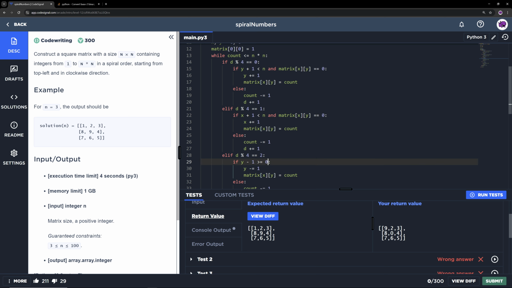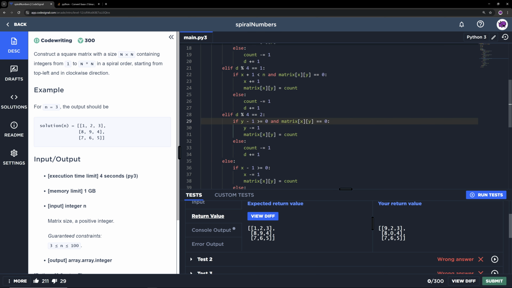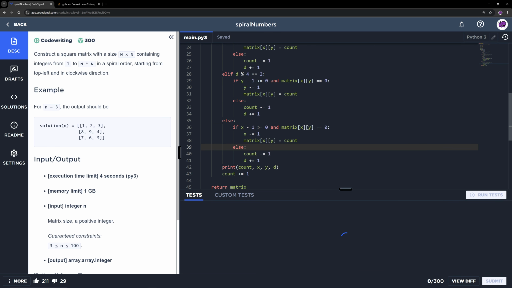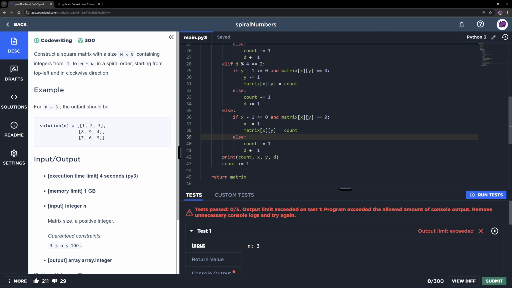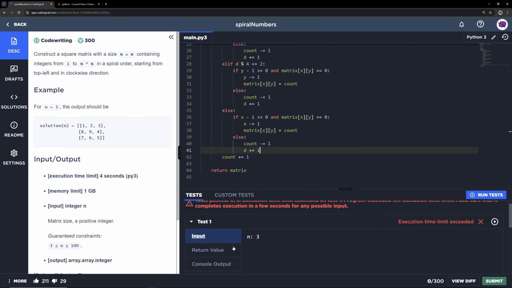If that, okay, I think output exceeded. Okay, it's obviously time limit exceeded.